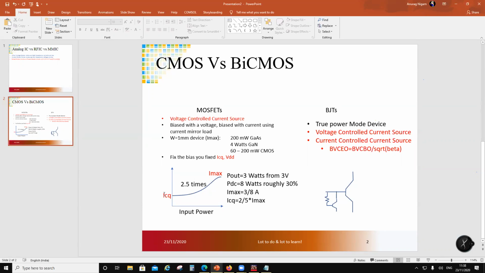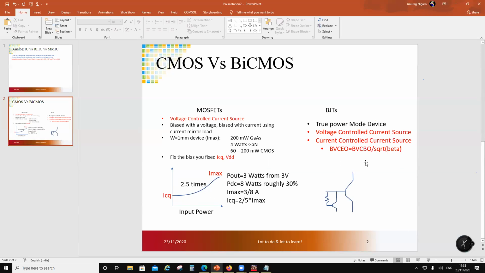Okay. Usually, when a MOSFET goes into compression, it becomes unstable. You have to stabilize it. In PAs, you run into this problem all the time. You come into this problem of the MOSFET blowing up under power, because it starts oscillating, and you have to stabilize under compression, which you do not have here.